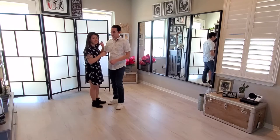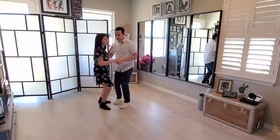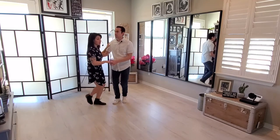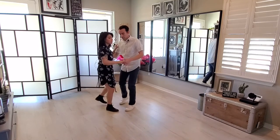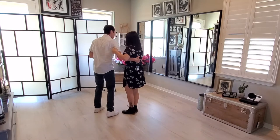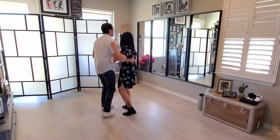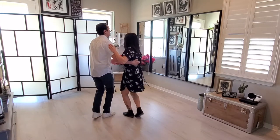So this is your close position. That same basic that we did side to side is now going to move forward and back. It looks like this. 5, 6, 7. Triple, triple, and rock. Triple, triple, and rock. Triple, triple, and a rock. Last time, triple, triple, and a rock. Good. From the back. 5, 6, 7, triple, triple, and rock. Triple, triple, and rock.